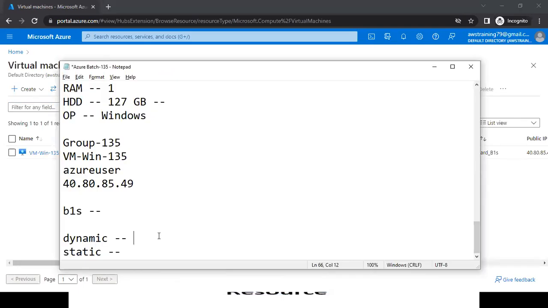If the system changes your IP address, it means we are using a dynamic IP address. But if you stop and start your machine and your IP address does not change, it means you are using a static IP address. In Azure, we are getting a static IP address by default. It means if you stop and start your machine, your IP address is not going to be changed by the system.